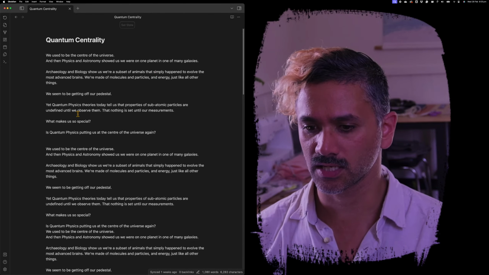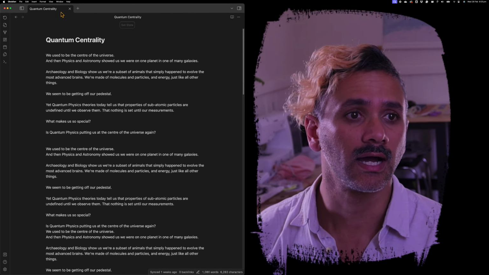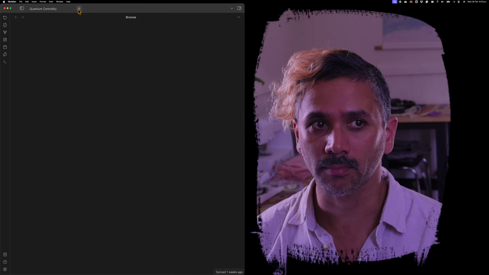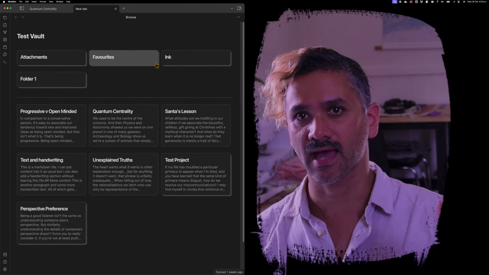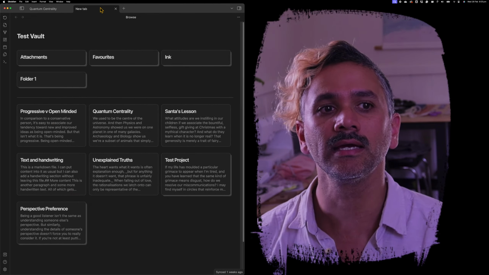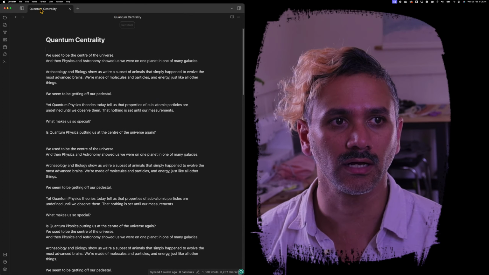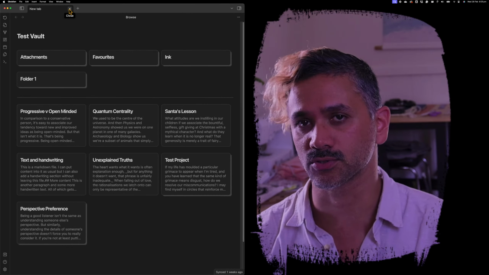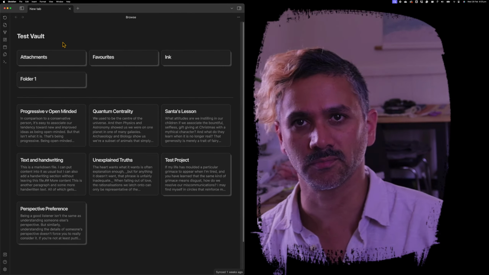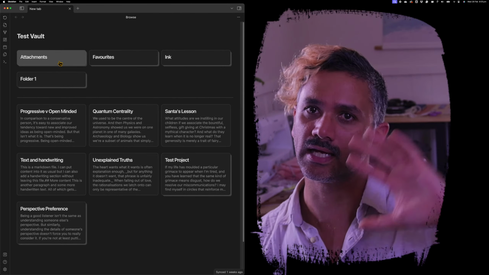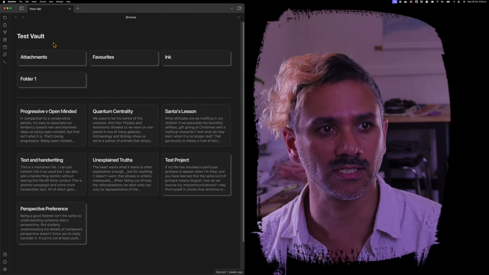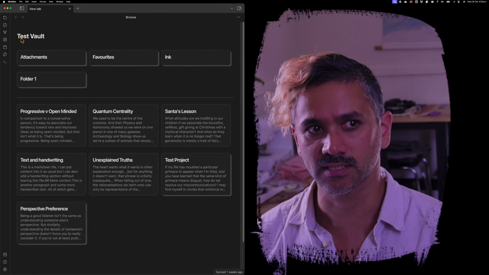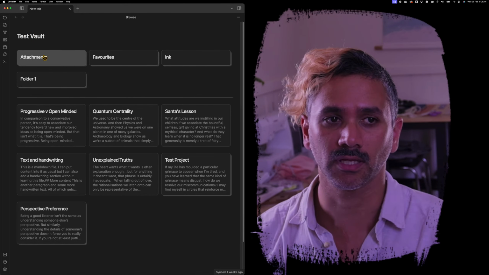So the first thing is we're sitting on a file. Remember, if I open up a new tab, I get that browser straight away. I'll close that though, and I'll actually just close this file, and you see a new tab opens automatically. That's part of Obsidian. I didn't do that, but I hijacked that and I put this card browser here. So now we see the test vault, or the vault name, at the top.